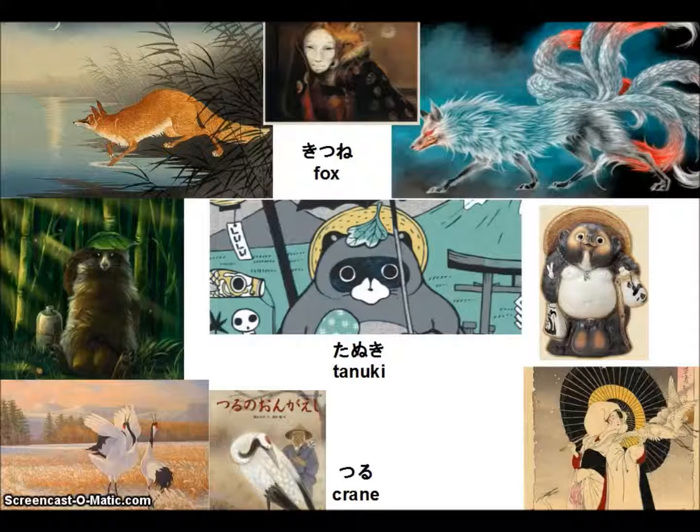The man is just so curious because she's making this amazing fabric. So he peeks behind the curtain and he sees that it was actually a crane who had transformed into a beautiful woman. The crane explains that she was the crane that he saved, and she was returning the favor, but she was using her own feathers. She was plucking her own feathers to make beautiful cloth for him. But since he discovered her secret, she had to leave. So that is the legend.